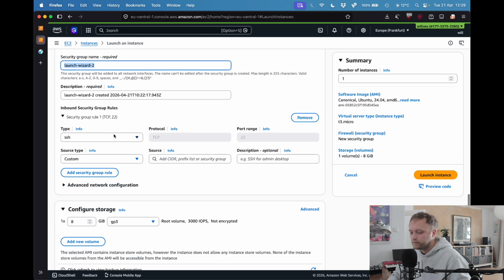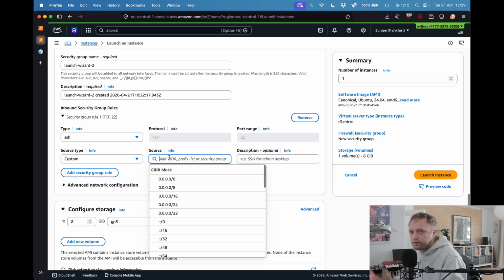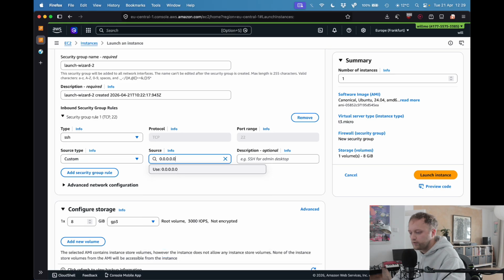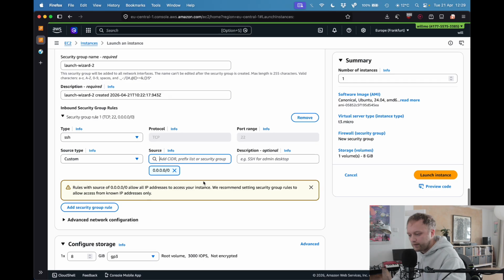Then looking at the protocol itself, we want to specify where we're accessing this instance from. In this case, we're just doing SSH. To access it from anywhere, which is what AWS will give you in the first place, it would be 0.0.0.0/0. And then you can see a warning pops up from AWS saying that anyone in the world can now access your instance public IP. This would allow people with brute force to try and get into your server if they were trying to attack you or for whatever reason.